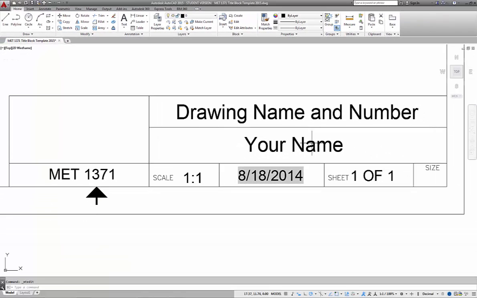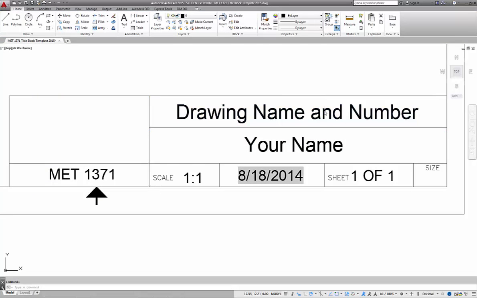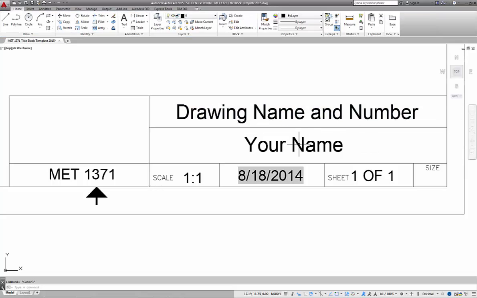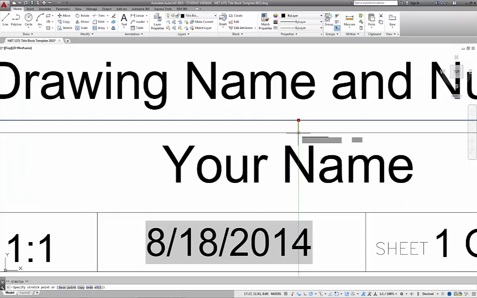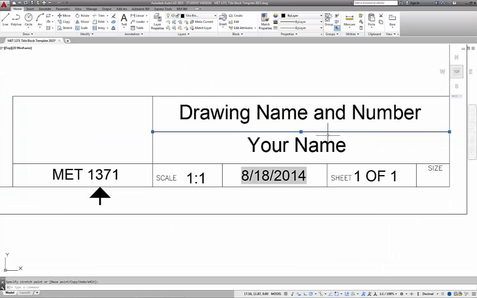Okay, so text size here, that should be 0.2, and then this will be 0.2, so they'll be a little bit larger in these fields. And I can actually bring this back down just a hair more, it looks like. Let's magnify it up, bring it straight down, and then I can bring the top down. I could use the stretch command again, or I can just bring this straight down and then use the trim tool.